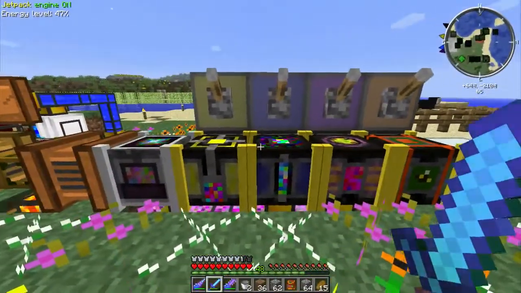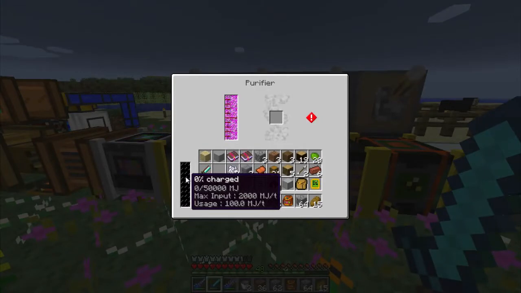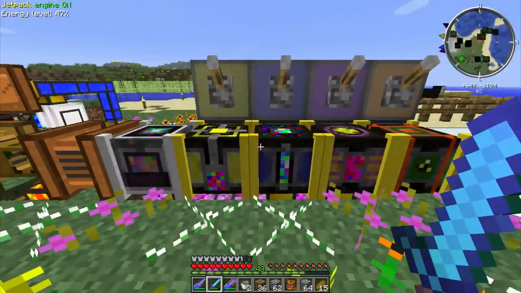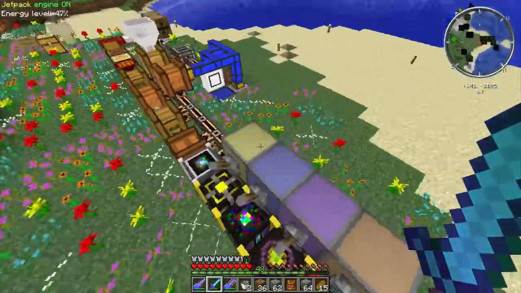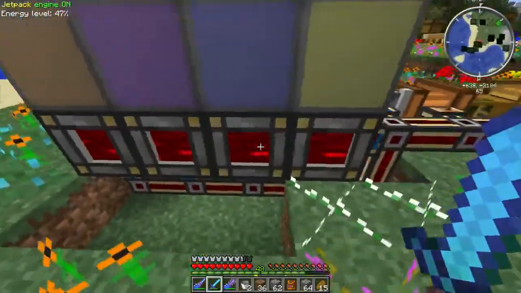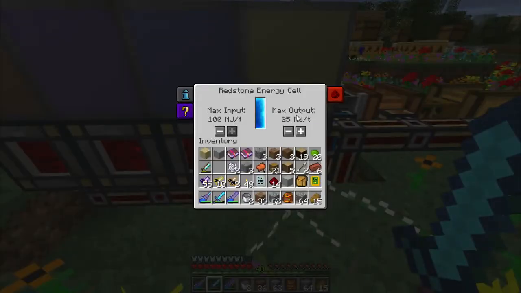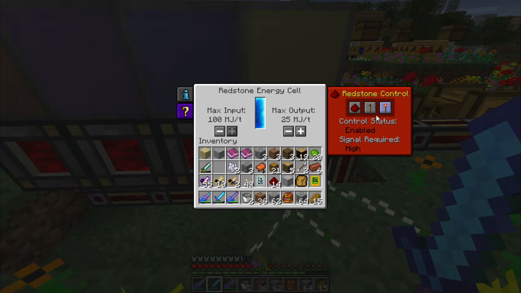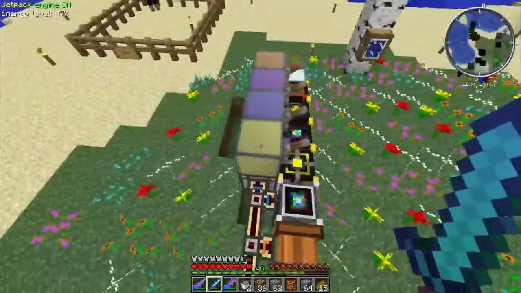Basically, if you hover over the gauge at the side of these machines, they say how much they use. Now this one uses 25, this one uses 100. These both use 50. So what I've done is I've got a dedicated energy cell on each of them set to that specific output, and also set to only work if a redstone signal is high.